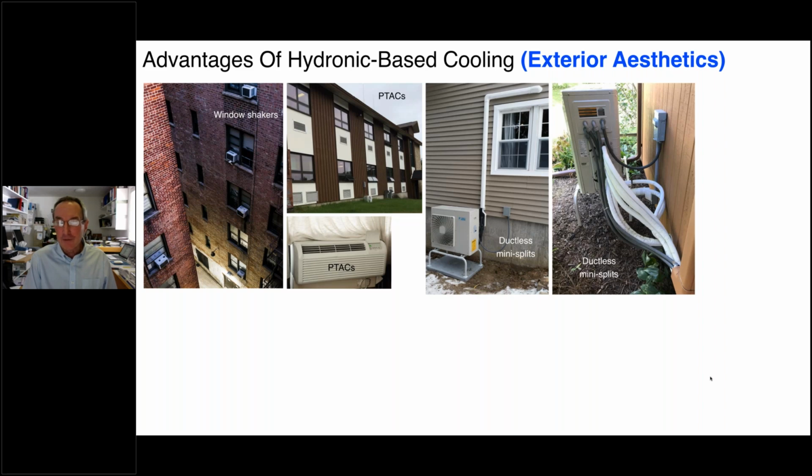We can move on to something a little more recent, ductless mini splits, where we've got an outdoor condenser unit and some kind of refrigerant line set that goes in. Here's a photo of one that actually serves 4 different interior cassette units. You can see you bring all these line sets outside, as well as all the electrical connections to operate these interior units, bringing everything together outside. So it works. It is capable of operating in zoning, so you can turn on any one of those 4 units independently of the others.